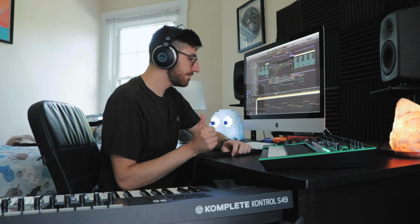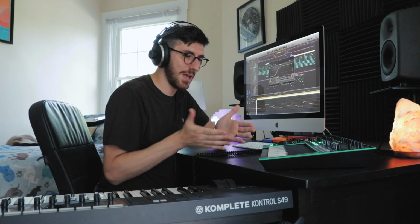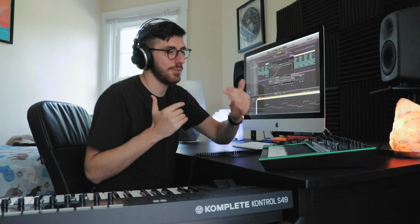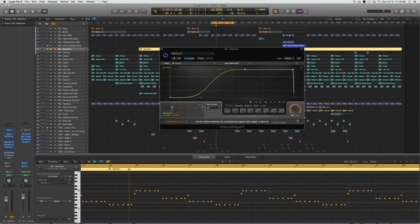And so I want the mid part of the bass to come through, which is not necessarily going to cause that big bass spike, but the part of the bass that is the low end is going to get pumped in the normal way that you'd expect with sidechain compression. So the low end's getting pumped 100%, and the mid range comes through.